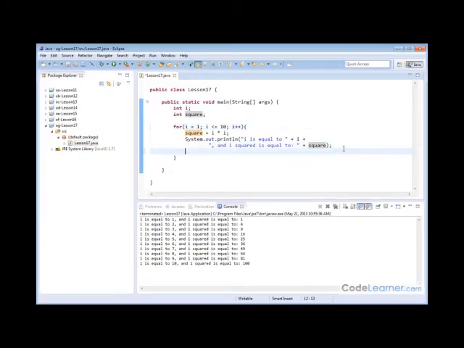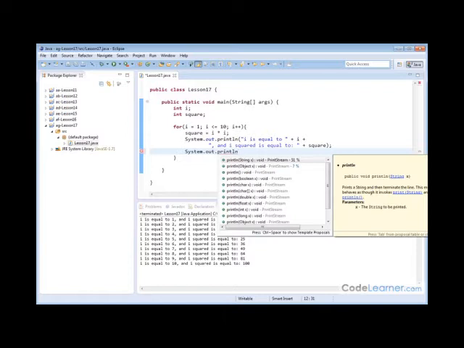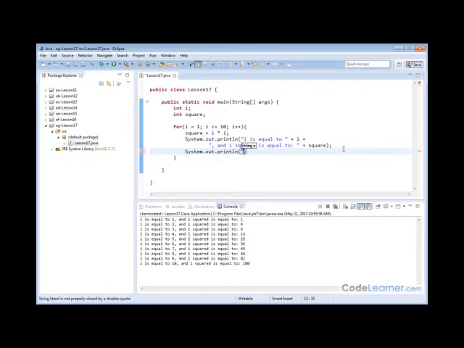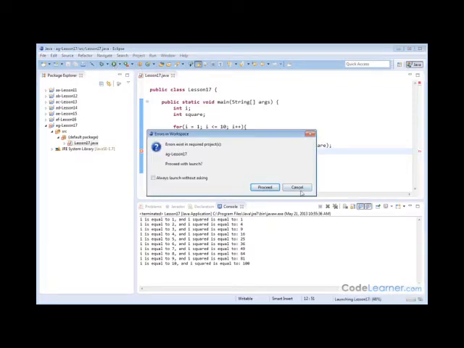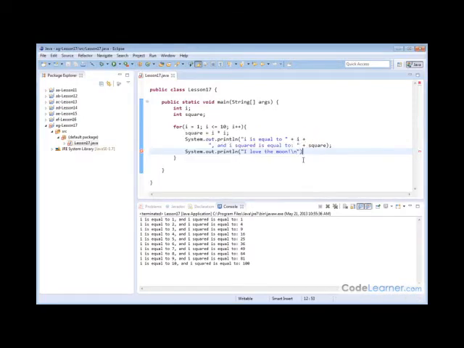If I want to do something here, I can say system.out.println, and I can say, I love the moon, something like this, and then I can do a \n to give me a new line after I do that. So every time I loop through, I'm going to get an extra free line at the end. It's telling me I have an error here, and that's highlighted there. I just forgot a quick semicolon. That's very common.